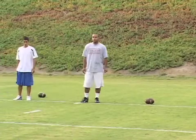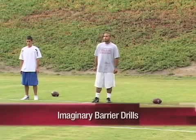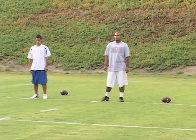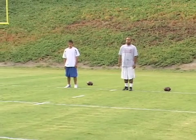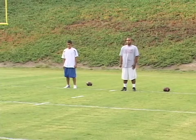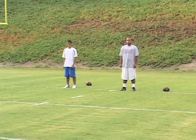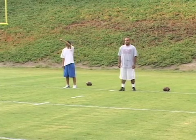Here we go. Next phase of our dynamic warm-up will be the athlete stepping over an imaginary barrier of 3 feet. The athlete will step over with his right foot first, follow it with his trail leg, and then go over with the lead leg once he's on the other side. They'll demonstrate the exercise. They'll keep their torso tight, abs tight, and they'll work on maximum range of motion with their hips. Go ahead, guys.